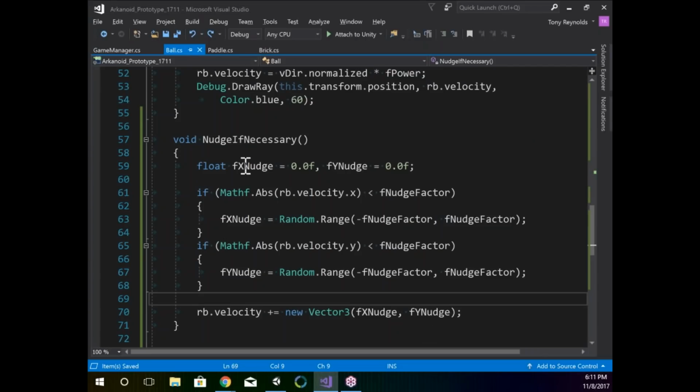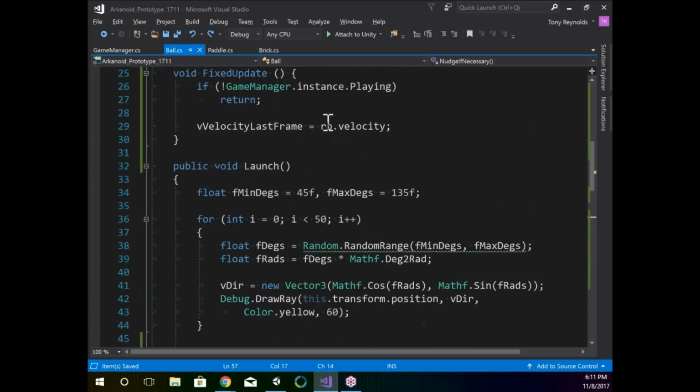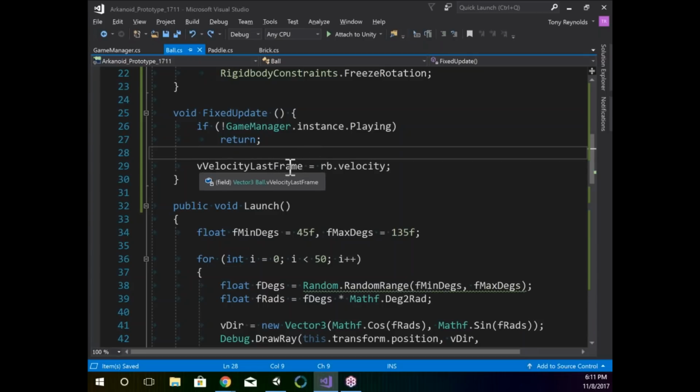Okay? So now that I've got the code to actually do nudging of the ball in case it gets into a weird state, I actually need to do that operation. I need to call nudge if necessary. So if I scroll back up to fixed update, when I do start playing, but before we've made any kind of modification, because at this point, the rigid body velocity is compromised, so I need to possibly nudge it so that our last frame's information was correct.